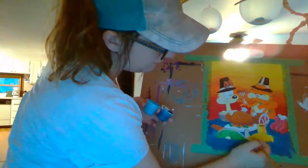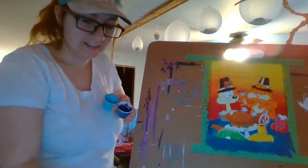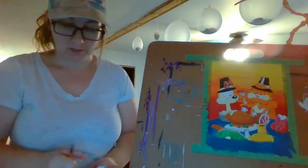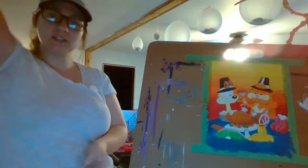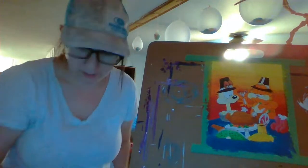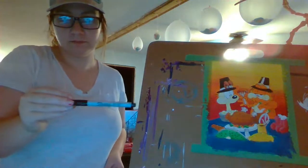There we are. All done. Just kidding. The next step I am going to do off camera, but I will take a picture of the completed project. I'm going to do it off camera because I don't have a camera that can look at the top view while I draw it. I'm just going to take a Sharpie and re-outline it in black. I'm going to do a fine line Sharpie, this one right here.